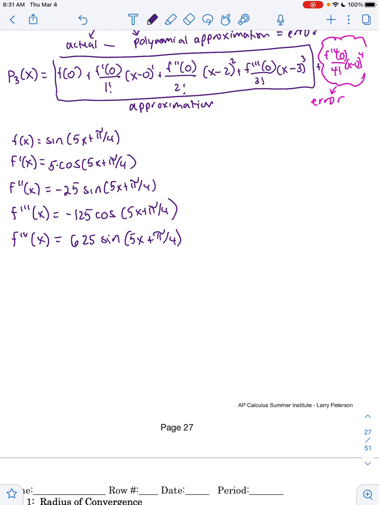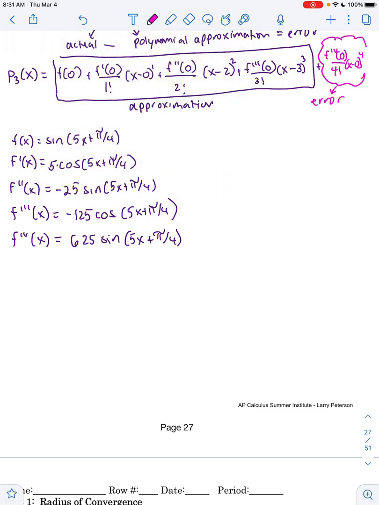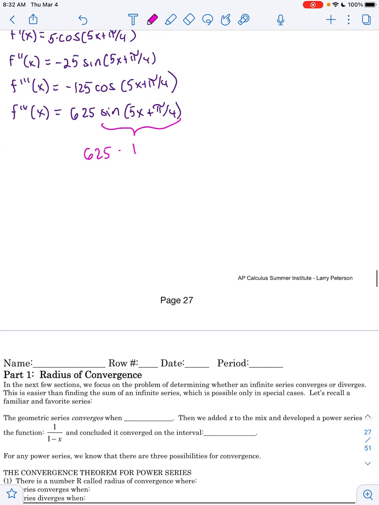So when I'm looking at my fourth derivative and I'm asking myself, what is the maximum value for this derivative function? And this is the fourth derivative here, and we're trying to make a replacement here. Again, normally if 625 wasn't there, I would say that this will obtain a maximum of 1. But because the constant is there, we're going to say that the maximum is 625. So as I go to fill out my maximum error, I'm going to say my max error must be less than my fourth derivative, which is 625, over 4 factorial. And let's say we don't know what x is for a moment. x minus 0 to the fourth power.